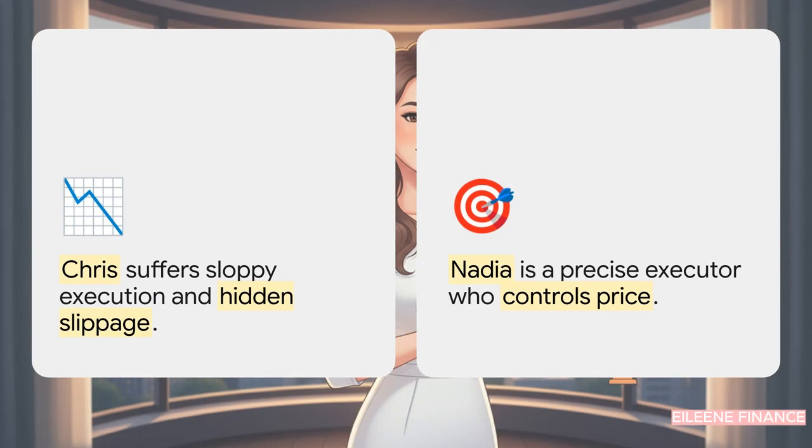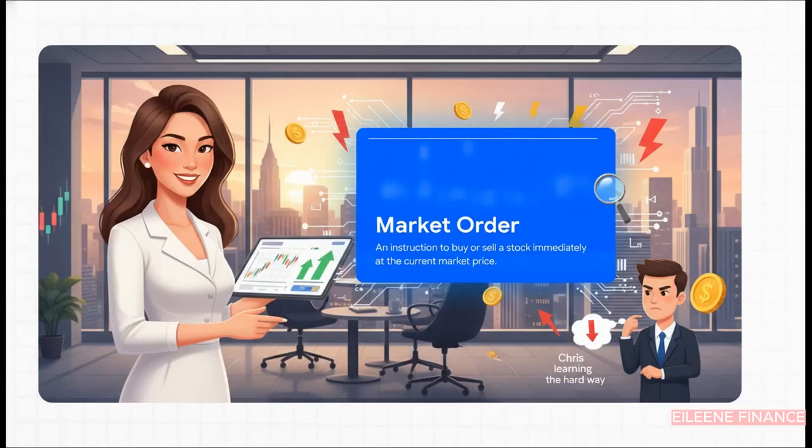So, to figure out exactly why this happens, and more importantly, how to fix it, let's look at two totally different investors. We'll call them Chris and Nadia. Now, Chris has been at this for about 8 months. He's actually pretty great at picking stocks, but he is just bleeding returns through the accumulated cost of really sloppy execution. He always uses market orders because, hey, they're easy, but he's completely in the dark about the hidden costs that are quietly eating into his capital. Contrast that with Nadia. Nadia is what you'd call a precise executor. She figured out early on that order types give her absolute control over execution quality. She doesn't just sit back and take whatever the market hands her. She dictates the terms.